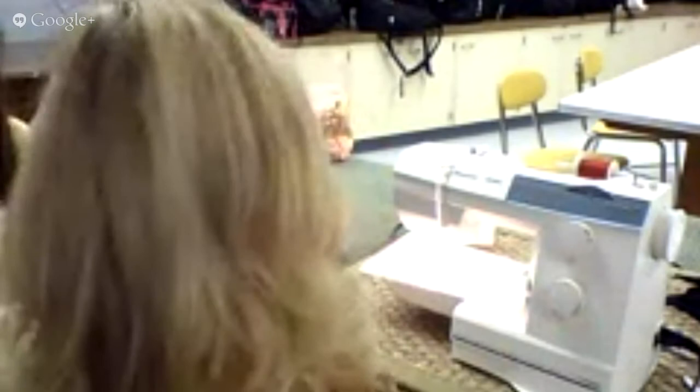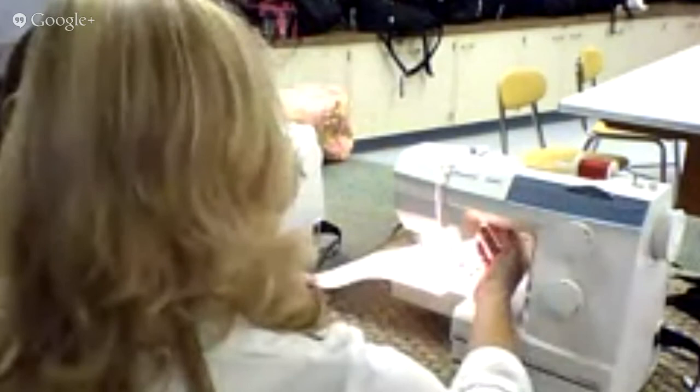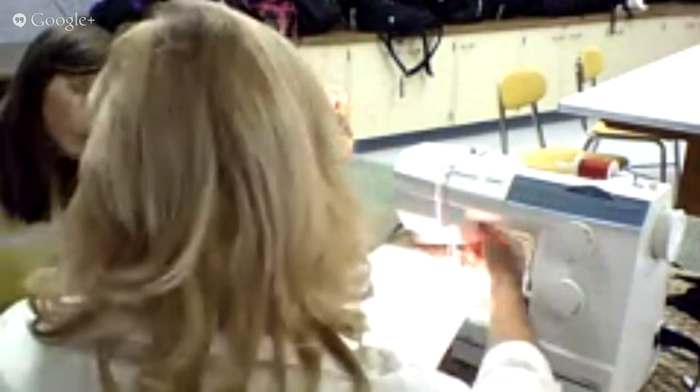All right, so here we go. I'm stitching on four. You see the difference in stitch length? Look how much longer four is than 3. I'm going to go to 2, and I'm going to actually turn like I'm doing a box. Notice I've got my needle inserted into the paper, and I'm picking up my presser foot and rotating my paper. I'm just turning it. I'm not doing anything else. See that? I'm holding the line with that needle.